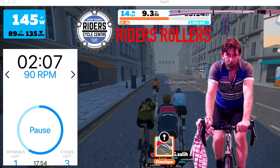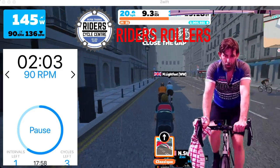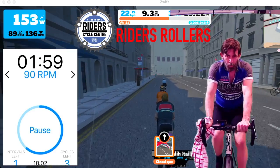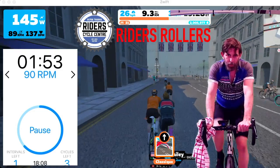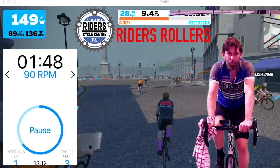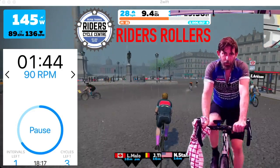Now the more we do this session, the more the muscles are going to acclimatize to these high RPMs. And as time goes by, more and more training, very soon I will be able to hold 115. And maybe in the future, with regular training on the rollers, I can get up to 120. That's what I want to aspire to.